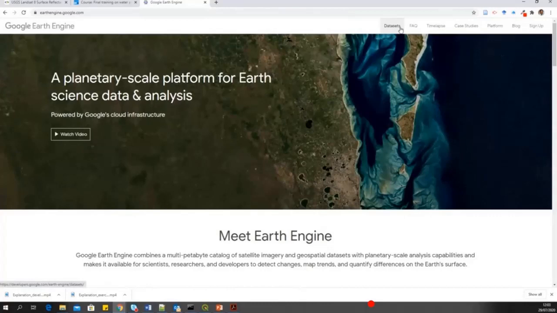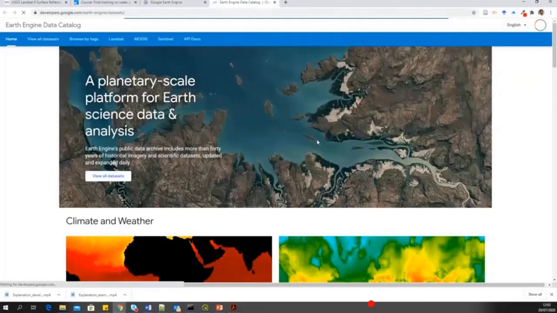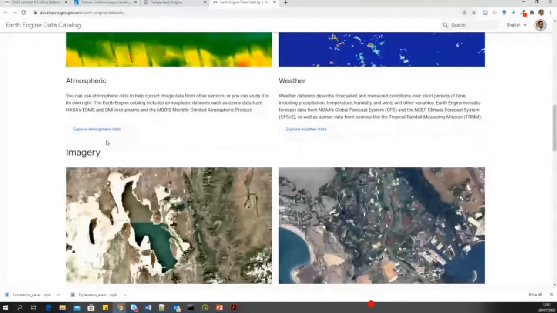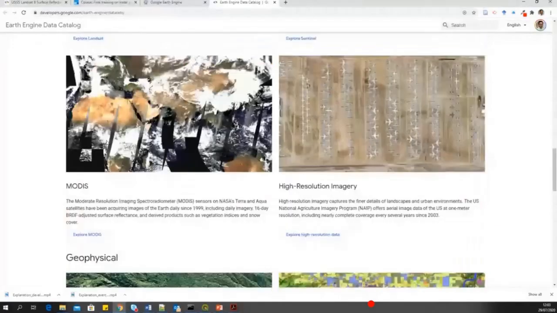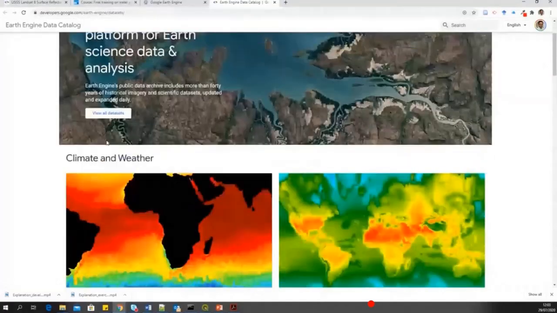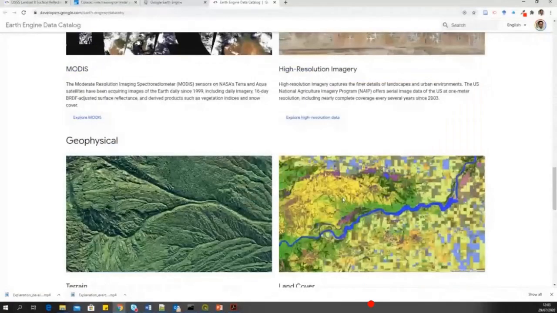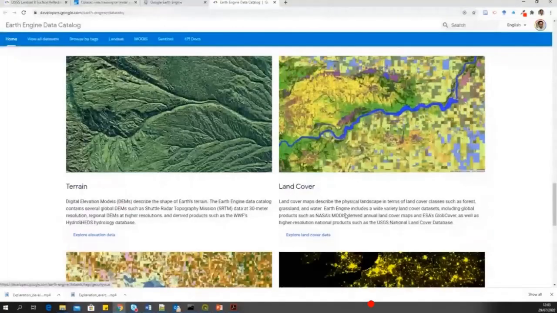The first menu is datasets. If you go to datasets, here you can see that they have categorized the datasets into different categories: climate and weather, imagery, Landsat, Sentinel, MODIS, geophysical datasets, etc.